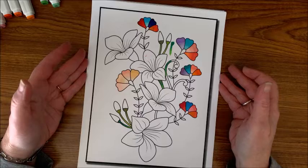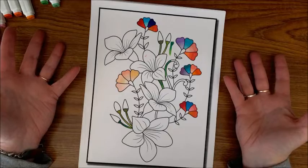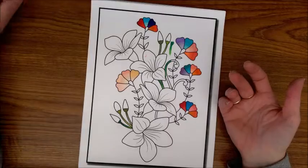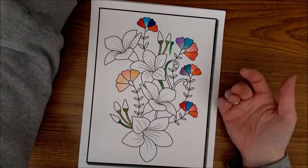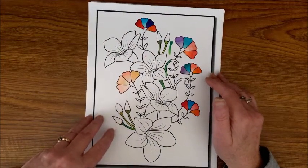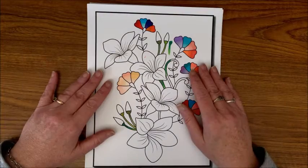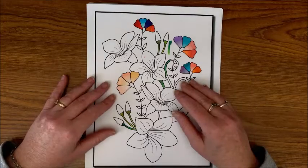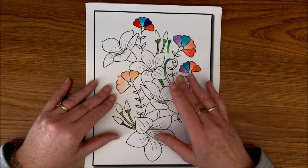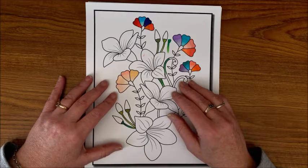So, as I stated before, I am not an expert in blending. As you can see, I did my best, but maybe this is a challenge that some other color tubist wants to take on, somebody that's maybe more familiar with markers and blending alcohol markers than I am, and let me know what your thoughts are. But I hope you kind of liked seeing this comparison now of the different papers with a couple of more budget-friendly markers rather than the previous two videos, which were the more expensive type of markers.